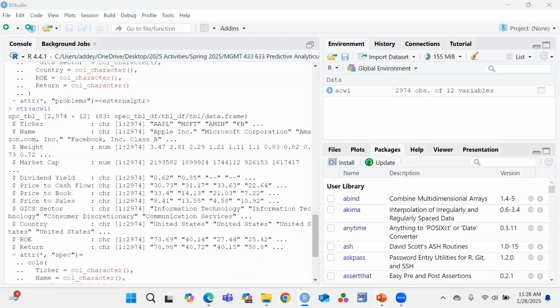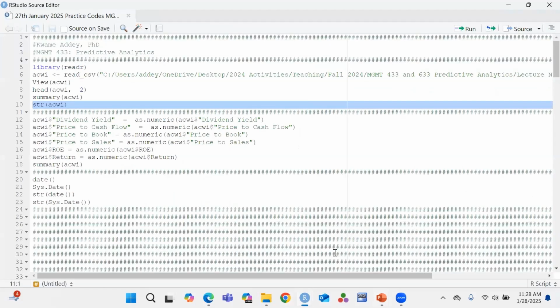The primary reason why this happens at times is that when you have missing values in CSV or Excel, and you don't indicate NA for missing values in the CSV document, and you just leave that space as blank, R is going to assume that the whole column is a character variable.